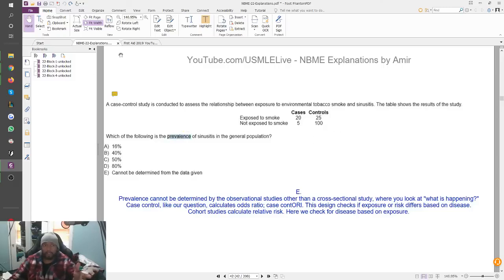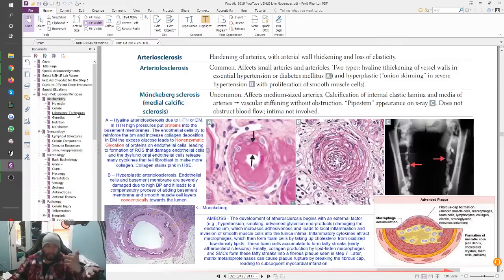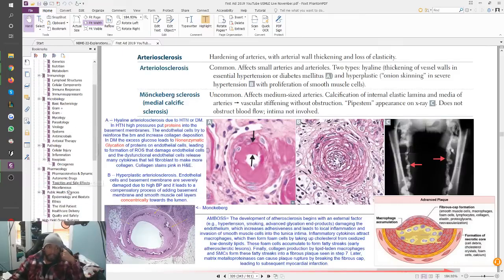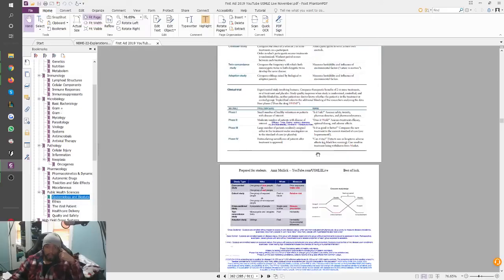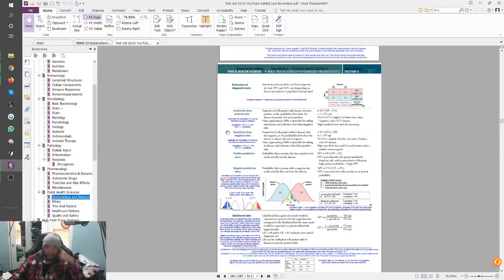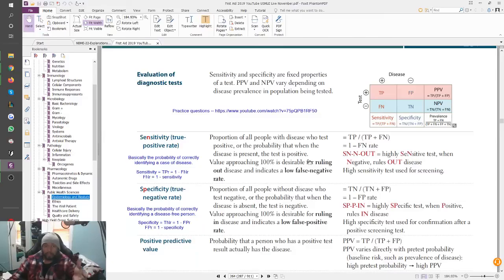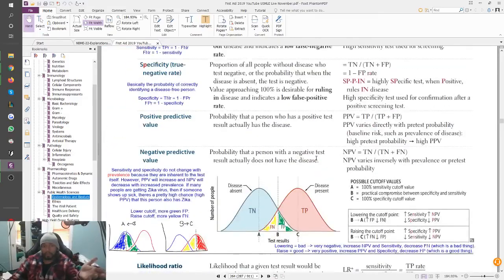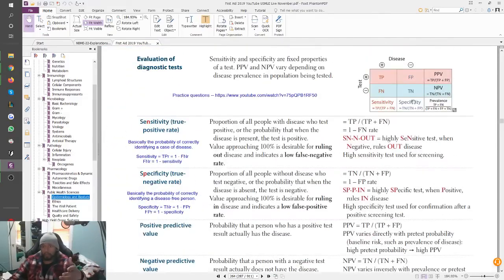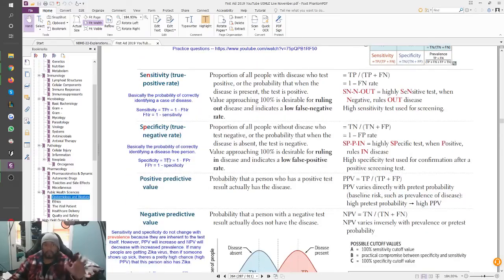Because you read the question and you see, oh, they want to know the prevalence, but all they gave you was this chart. Now you go back to First Aid. Right. Well, you won't be able to go back to First Aid during your test, but in your mind, you should be able to go back to First Aid. You're going to remember where you saw that chart, which is this page right here. You don't see prevalence as one of the things on this page, right? When given this information, you can calculate any of these things, sensitivity, specificity, PPV, NPV, but you cannot calculate prevalence off of this, right?